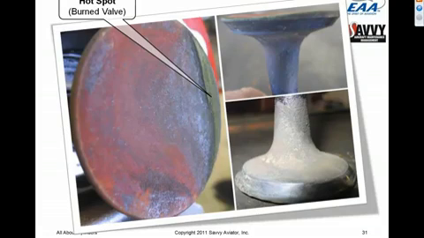And if you look in the lower right-hand inset, you'll notice on the left side, which is the hotspot side, there's a tremendous amount of metal erosion there, almost to the point where there's a feather edge on that valve. On the right side of that same inset, you'll see that there's no metal erosion, and in fact you'll see a little shiny spot where the valve was contacting the seat. In a good valve, that shiny area will go all the way around the circumference of the valve, indicating that the valve has been contacting the seat properly and is getting burnished in that contact area. But on the left side, this valve is not contacting the seat. There is no shiny area, and in fact, there's a tremendous amount of metal erosion.